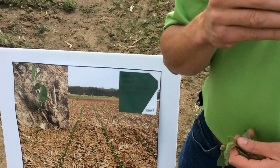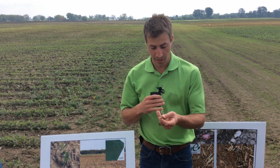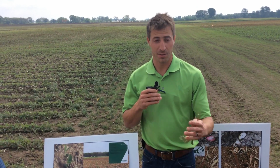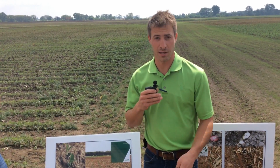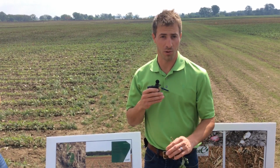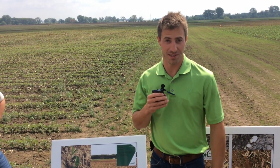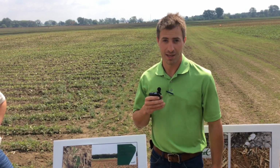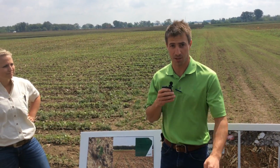And what we noticed as Rachel and I pulled some of those plants, when we look at the root system on those that have a yellow color, the nodulation isn't as good. Some things that can cause that are moist conditions, compaction, a lot of those things we get when we plant in not ideal conditions. It's just the way this spring went. It was a tough spring getting stuff in, and that's one of the things I think we'll see popping up here in the weeks to come. So something to look out for.